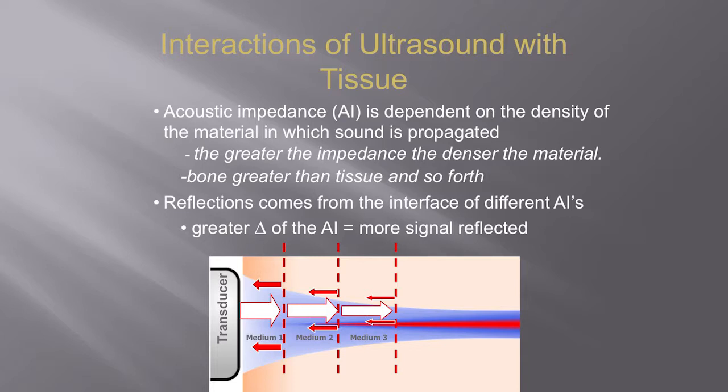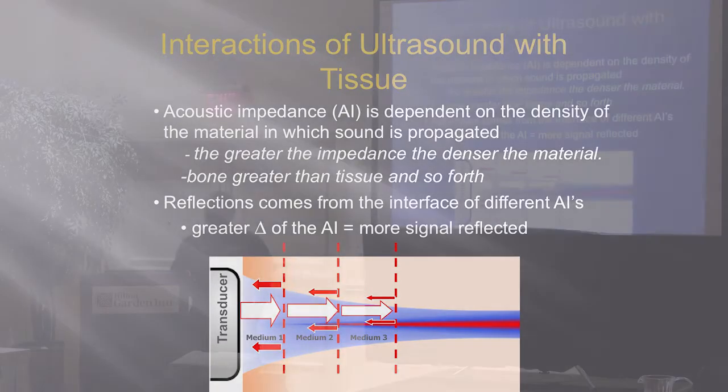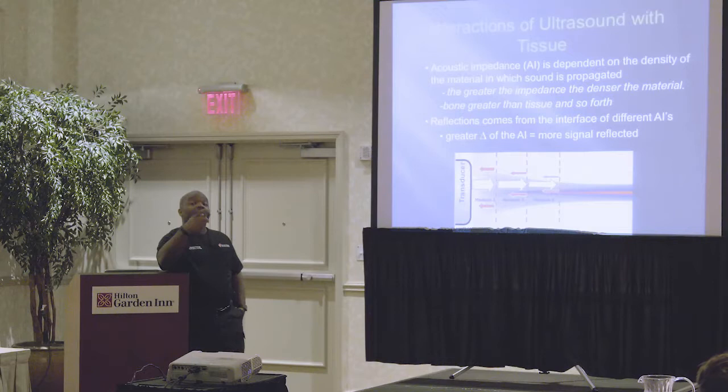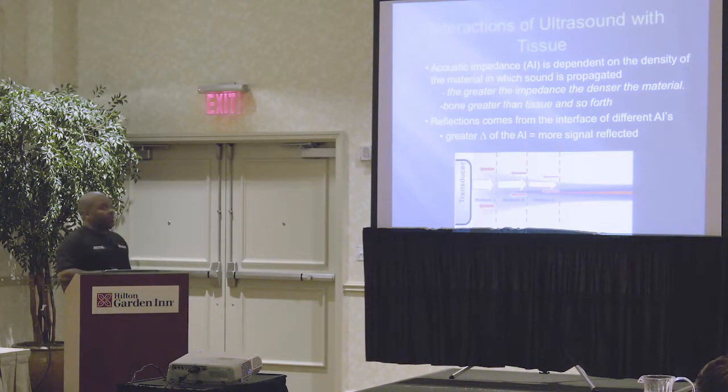All right, so this is how our image is produced. Here's your transducer, and we send a sound wave out, all right? As the sound wave goes out, you notice the size of the arrow is changing, and that tells you that you're losing power. Imagine you are walking to the store and the store is two blocks away, all right, you're going to do that quickly versus if the store is a mile away. As you go towards the mile-away store, you're going to get tired, right? And you have to walk a mile back. So you can think about what the image is going to look like when you have to go further away from the transducer itself.